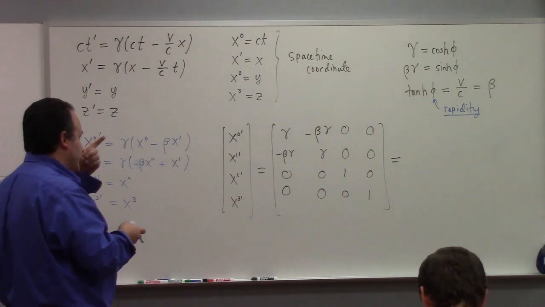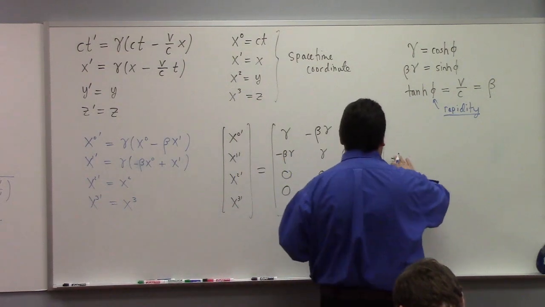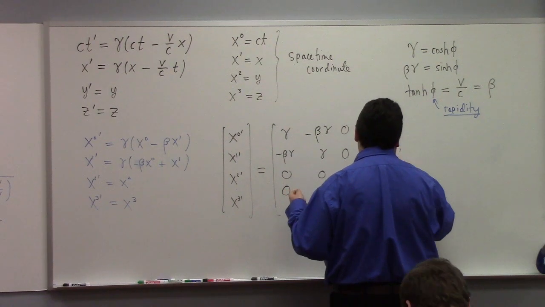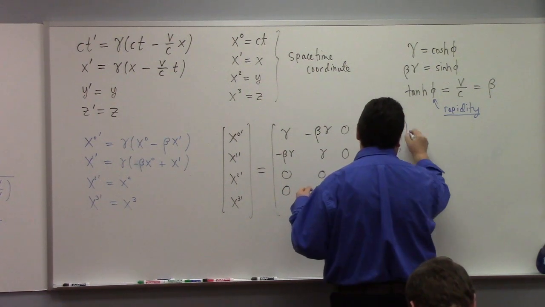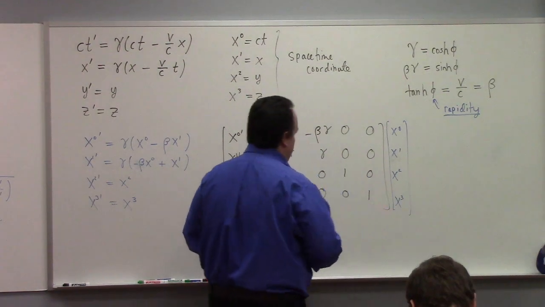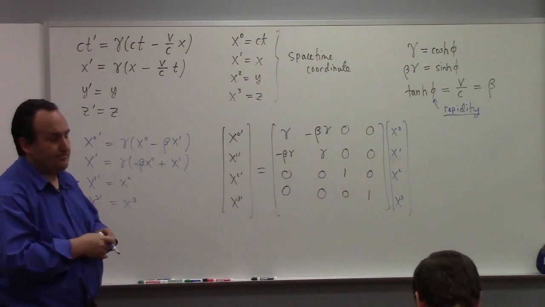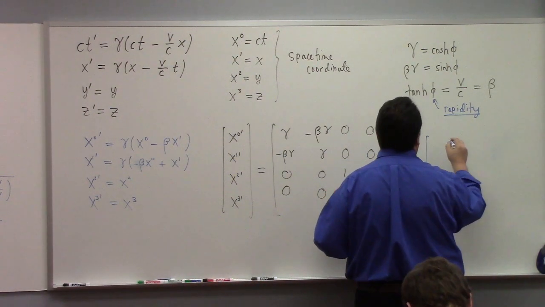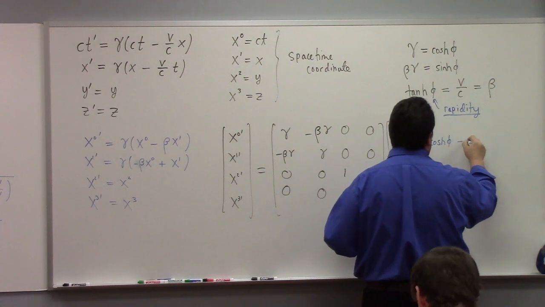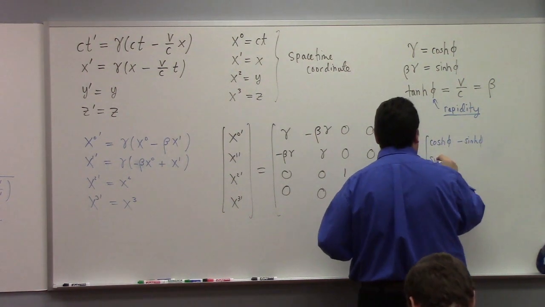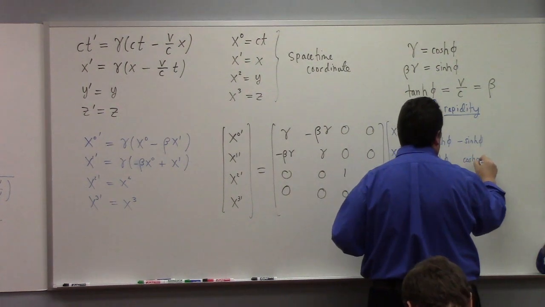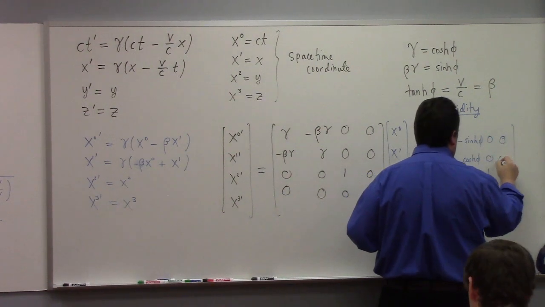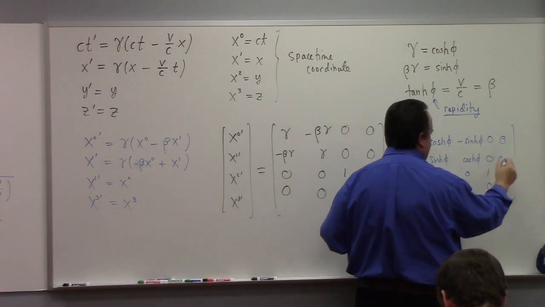This is interesting because in terms of the rapidity, and I was supposed to have a matrix multiplication here. Sorry, guys. My bad. So it's this 4 by 4 matrix times that 4-vector. And if you rewrite this matrix in terms of hyperbolic sine and cosine, it's like this: cosh phi, minus sinh phi, cosh phi, and then 1's down here. So this is what's called a Lorentz matrix.